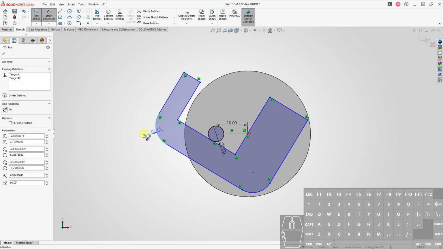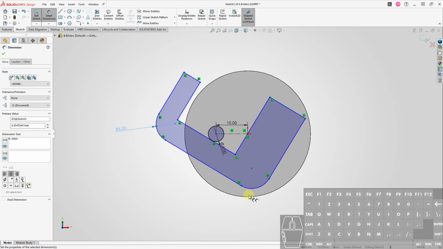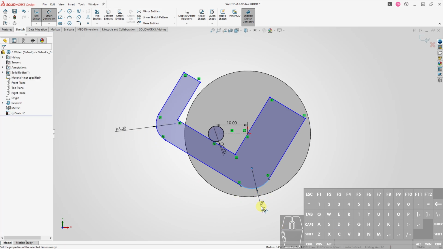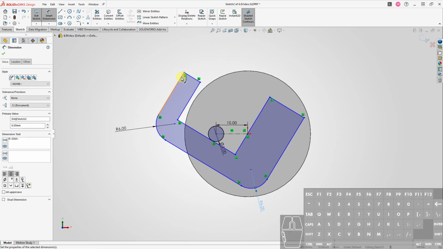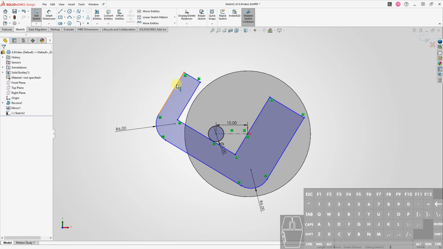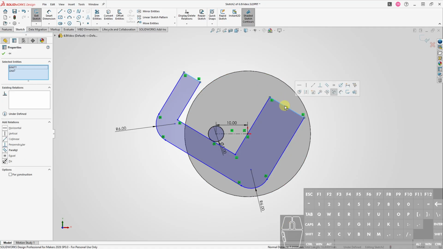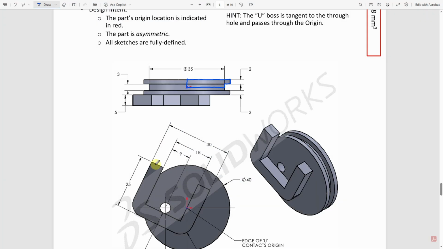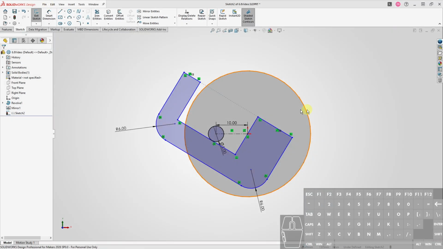Looks like the arc here is 6. Same with this arc, radius of 6. One thing is that this line and this line, because of that symmetry, look like they are collinear. So check out these two, they look like they're collinear here. Okay, that was my attempt at a collinear line to show that they're collinear.